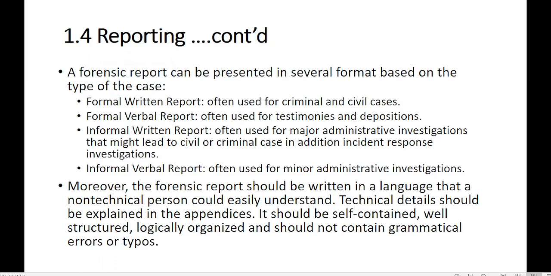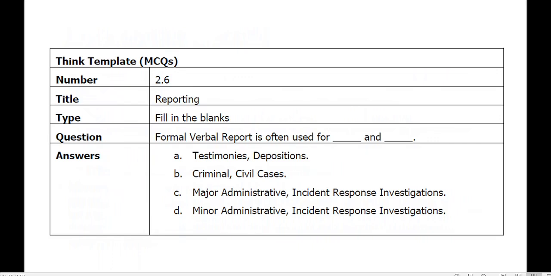When you're drafting this report, be it written or verbal, we must ensure that it can be understood. So you have to use non-technical language so that someone can understand. So I think that is all about the process.